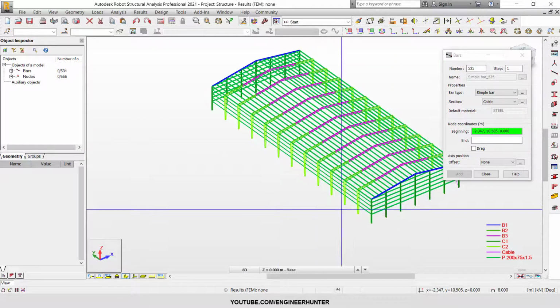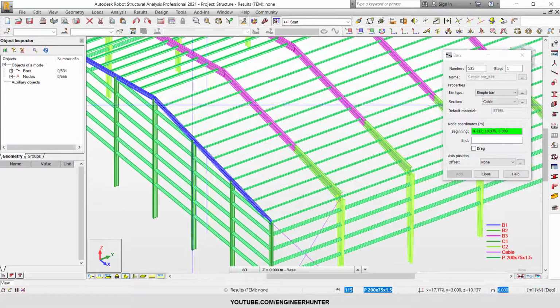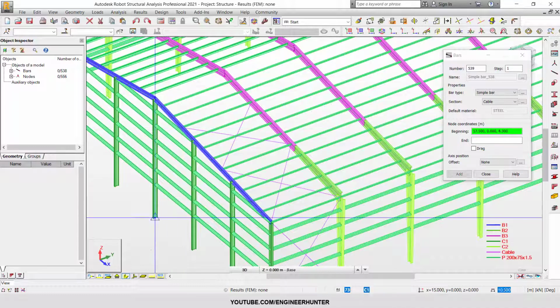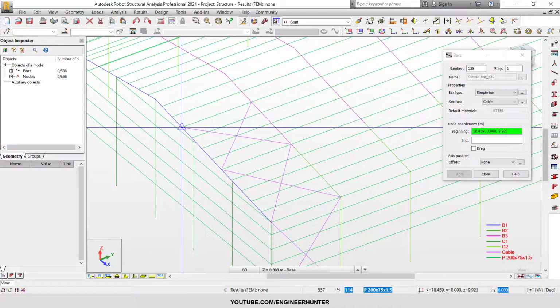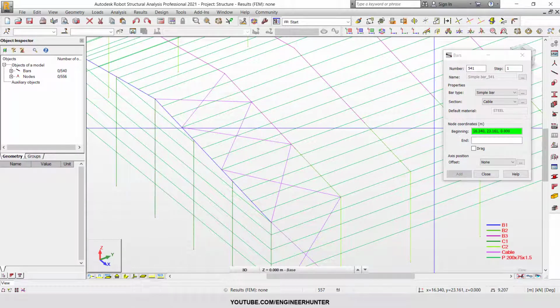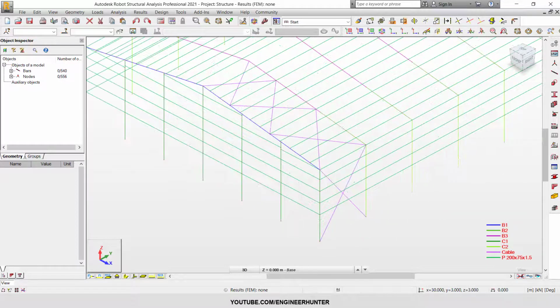You can draw the same to the other side, but I have another way to complete the bracing. So I only draw one side. I think I should turn this off in order to make it easy to draw. Now we complete one side.